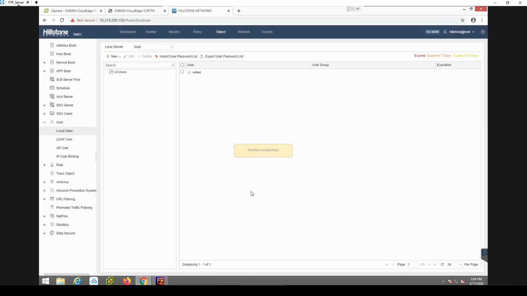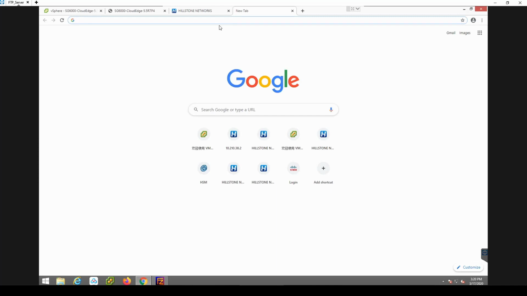We have now finished setting up the SSL VPN server configuration as well as setting up a local user. The CloudEdge configuration is now complete.